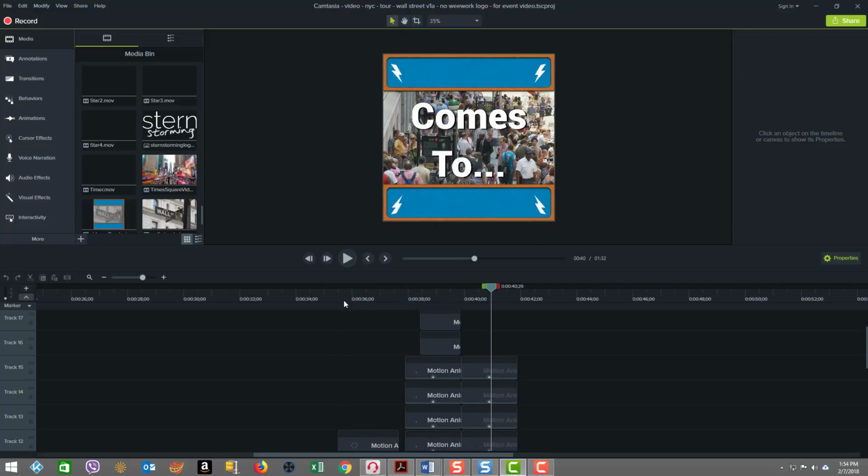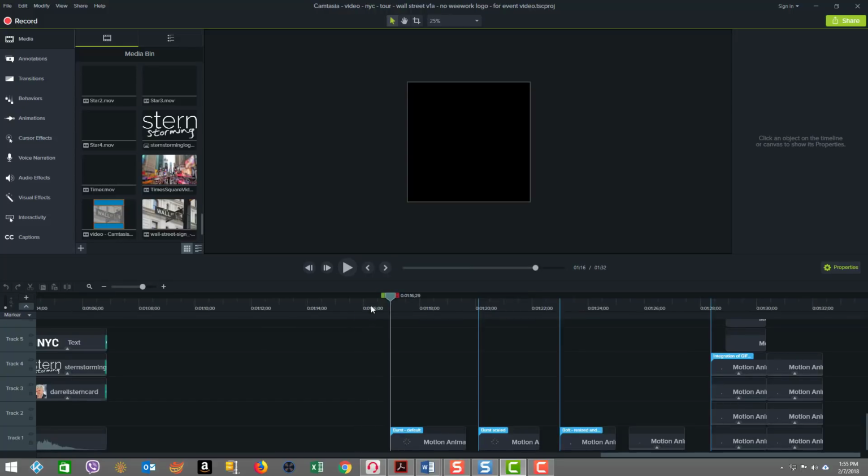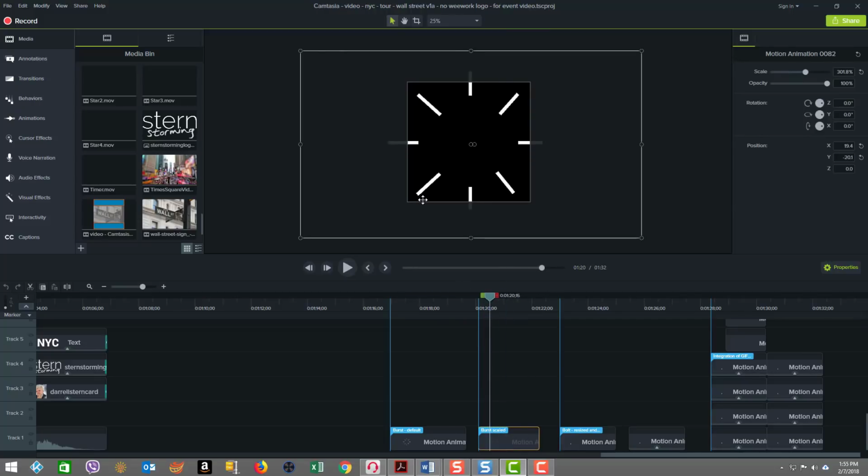Now let's see what you actually deal with in a raw sense, in terms of what you have as an asset to work with. For that line radiating burst at the beginning, when I first throw it onto the timeline, as you can see, it fills the square video that we're using, but it doesn't really work for what I wanted to do. So what I needed to do was expand it out. And if I click on that, you can see how expanded it was.